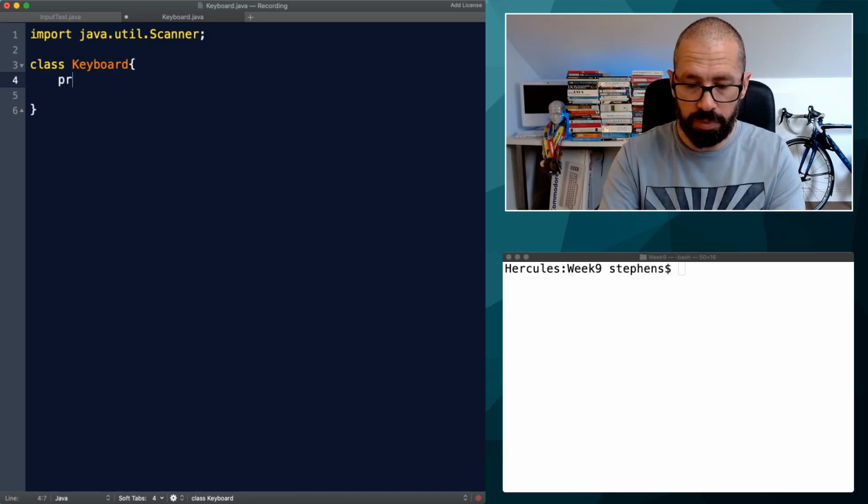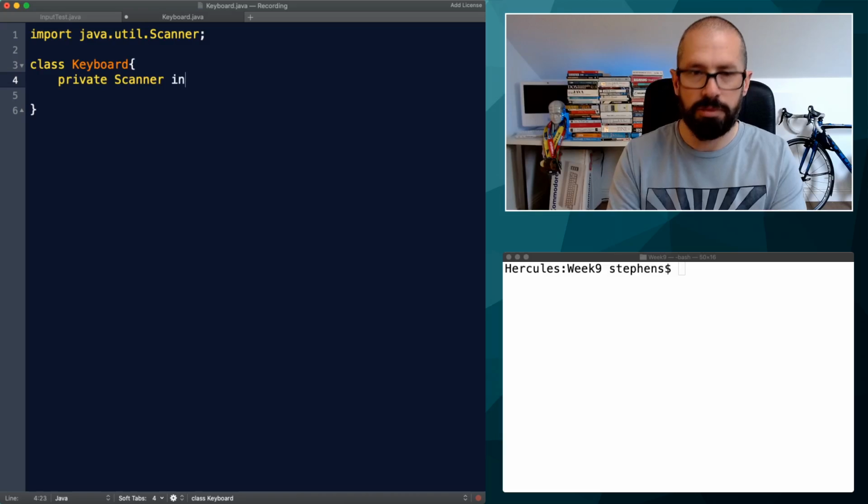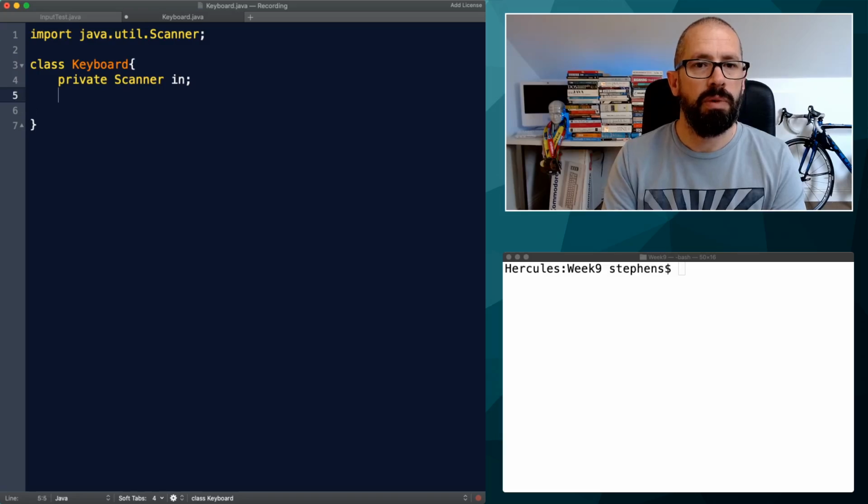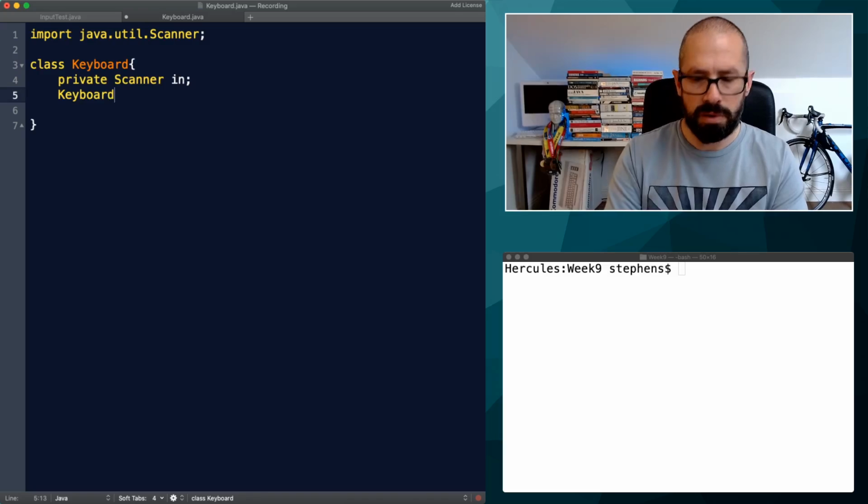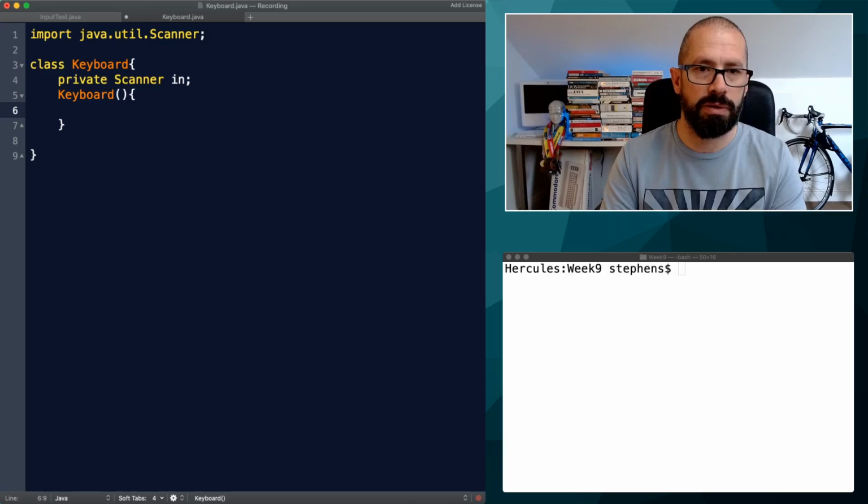So I'm going to have a private Scanner, and I'm going to call my Scanner object in, because I'm taking input. Then I'm going to have a constructor, Keyboard, the same name as the class, and the body of the constructor is going to create the Scanner object for me. So I'm going to say in equals new Scanner.